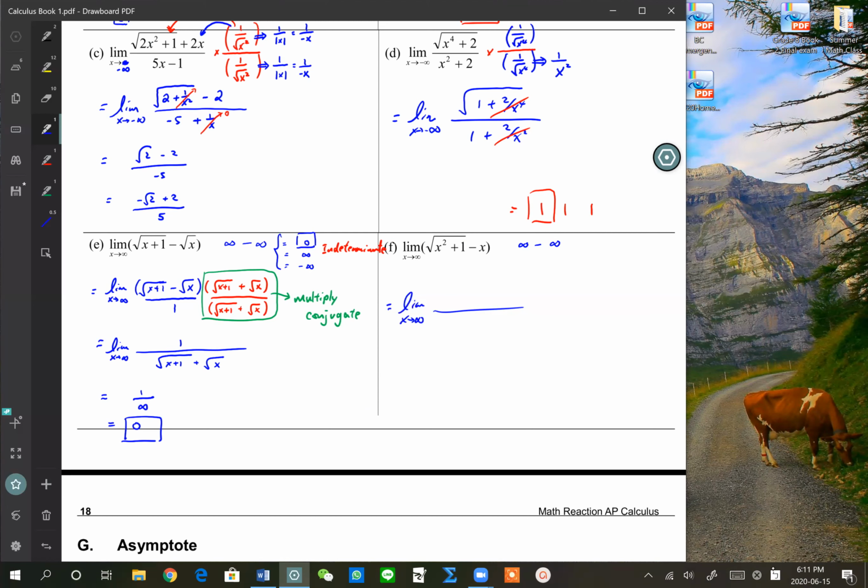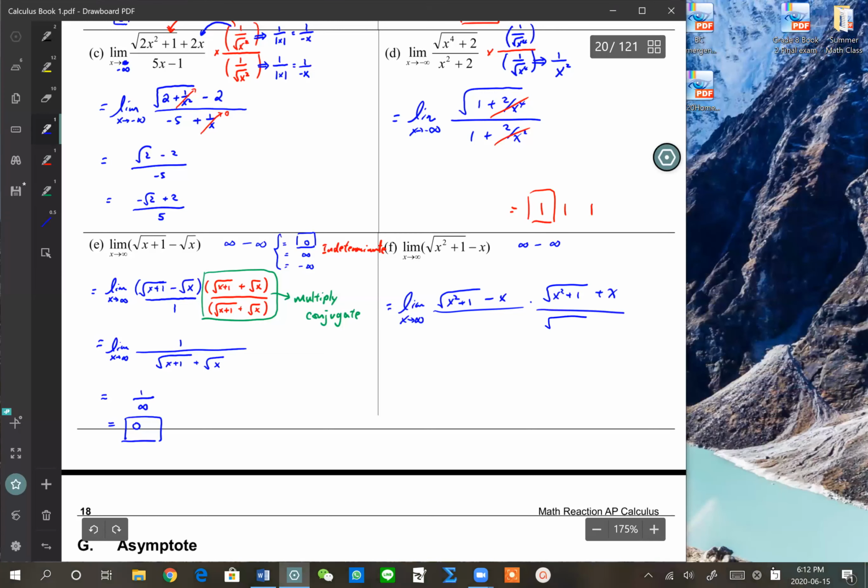Oh, okay. I have the square root of x squared plus 1 minus x, and then multiplied by the square root of x squared plus 1 plus x, over the same thing. Yeah. Okay. So far, so good. Do you have anything else after that? Oh, 1 in the denominator. Yeah, that's it. Okay. Now for the denominator, if you multiply, what do you get? Just 1 times that. So we get the square root of x squared plus 1 plus x.